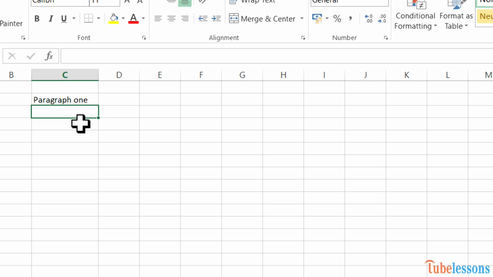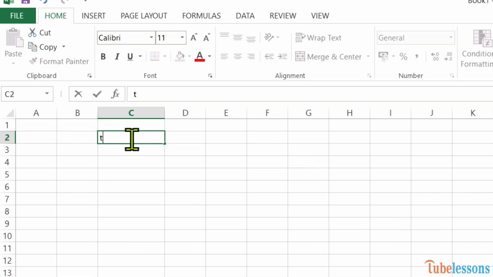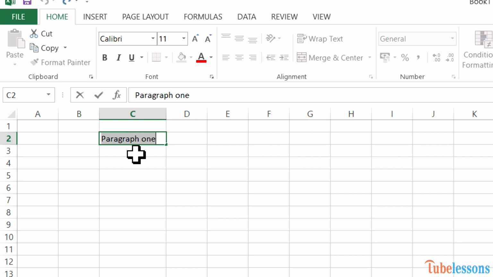Now I want to change the text from paragraph 1 to paragraph 2. Let me now select the cell and try to edit the text. Existing text has disappeared. So we cannot select a cell and type to edit the cell content. We need to double click on the cell.